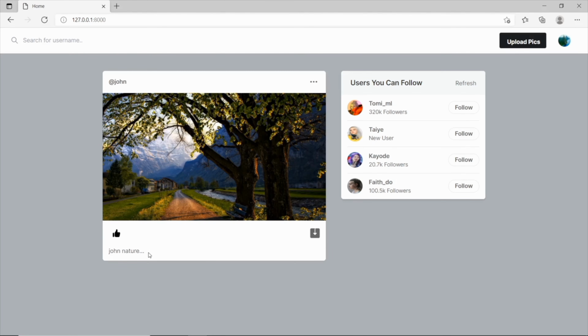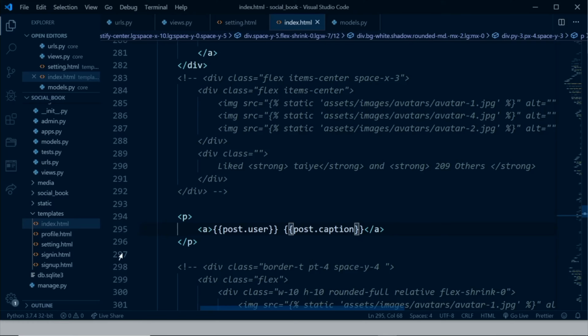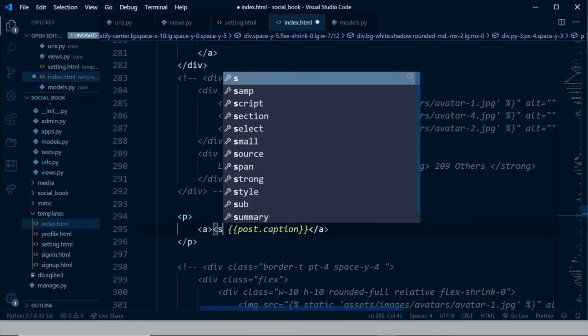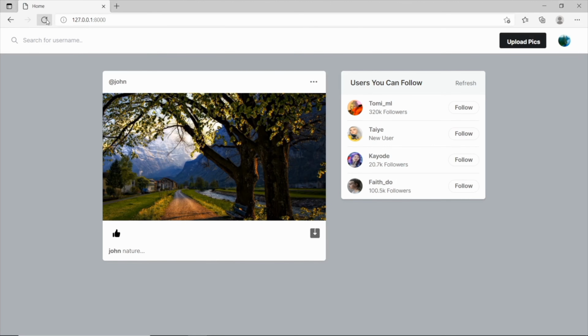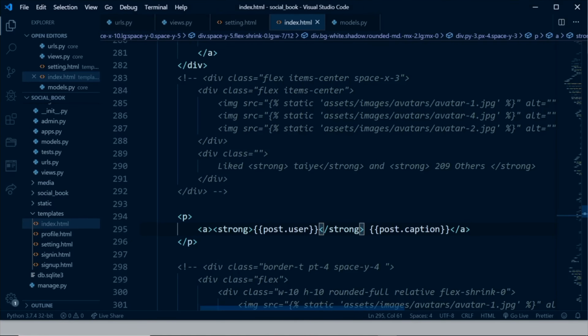So now we have this, but it doesn't look well. Let's give this one a strong tag, and let's also link it. So what I want to do now is to cut this out, this strong, paste that in there. So we have John now strong, and this. So this and this, we want it that once a user clicks on one of these, it should take the user to the profile page of this user. We've not yet set up the profile page feature, but let's just give it an a tag first of all. So this has an a tag, but it should stop here.